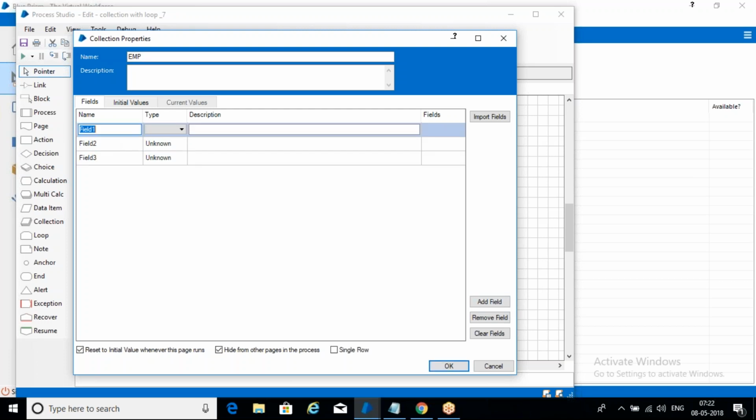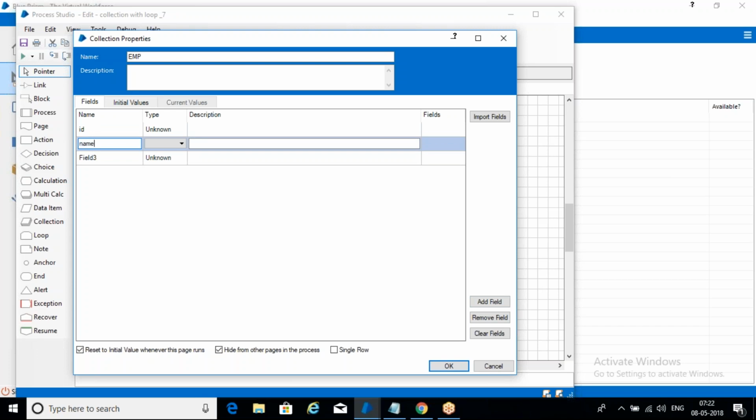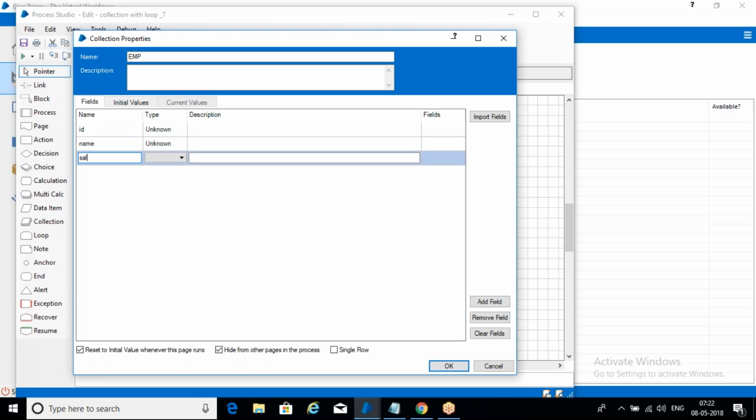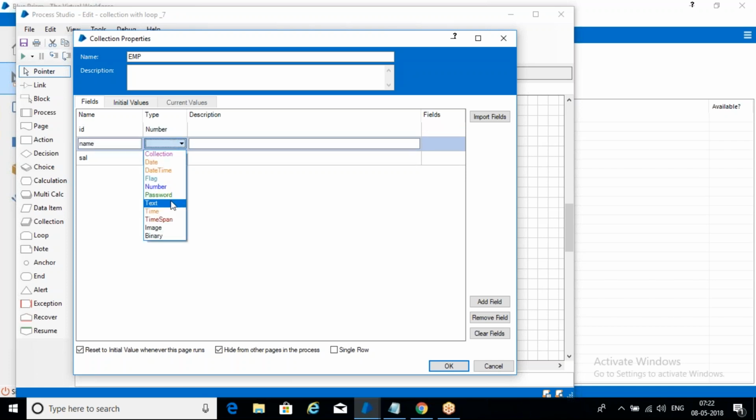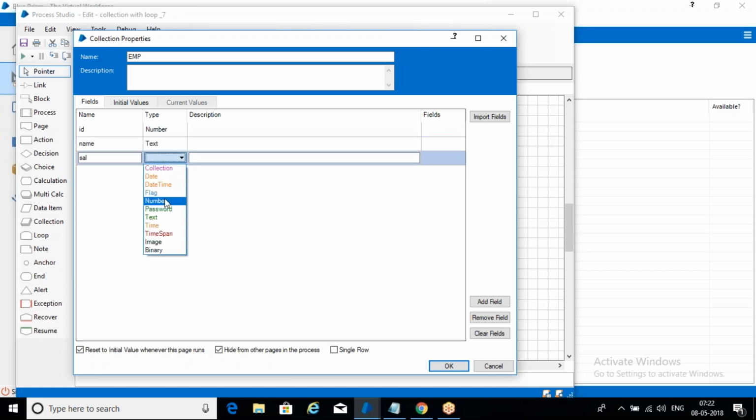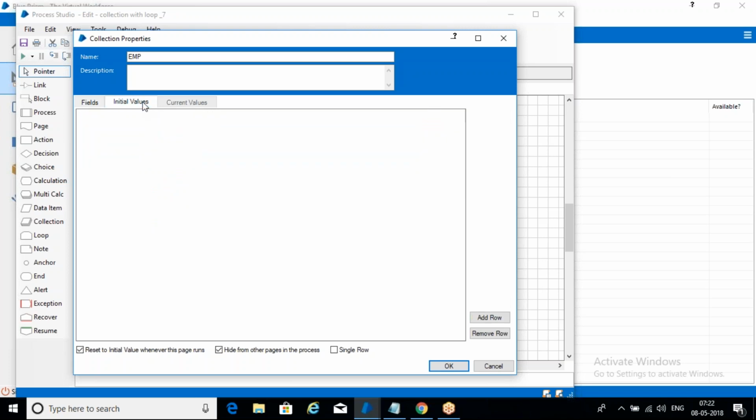Now we need 3 column names: id, name and salary. id is number, name text, salary number. And what about the initial values? How many records we require, we are able to create. How many rows? We need 4 rows.